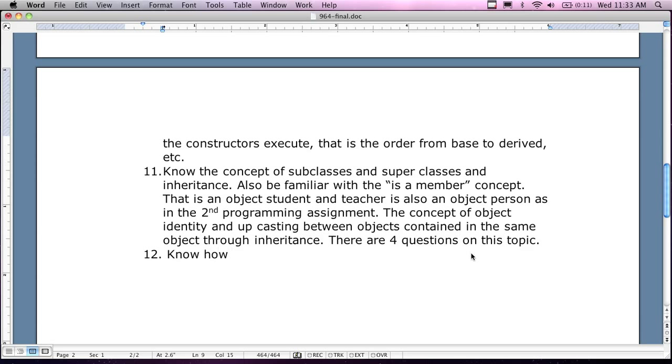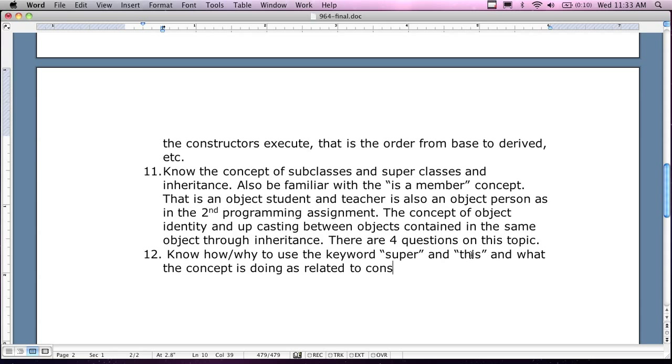Know how or why to use the keywords super and this, and what the concept is doing as related to constructors and other parts of the class.